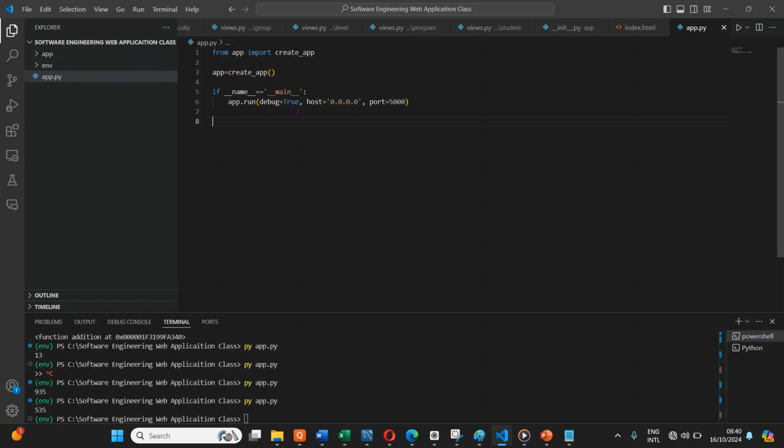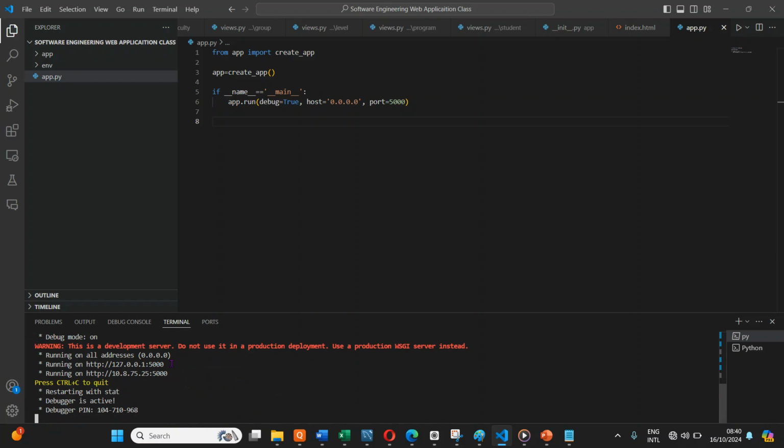When I run this, I'm done with this. So it's time to run the Flask application. To run it, use python app.py. It has run, and it's running on a URL. I'll copy this. You can see it's running on my localhost of 127.0.0.1:5000. That is the default.